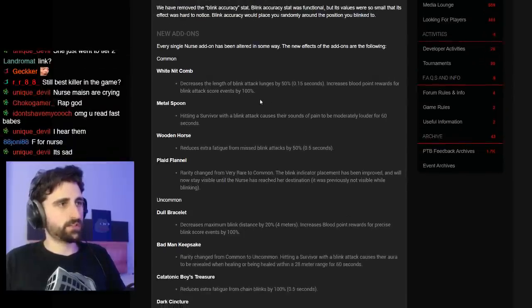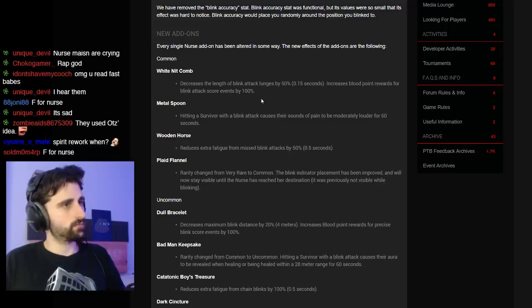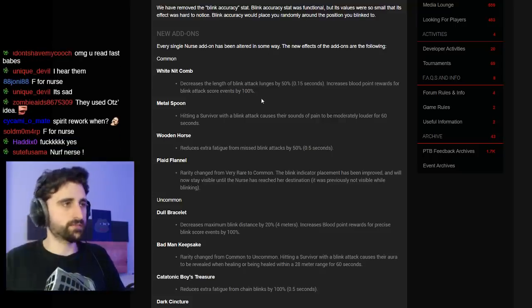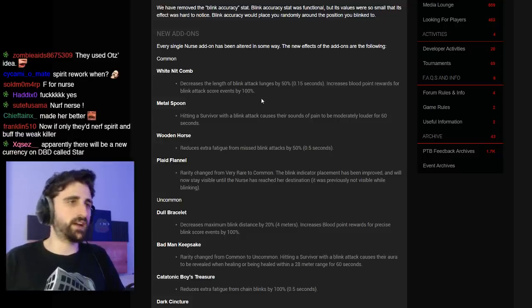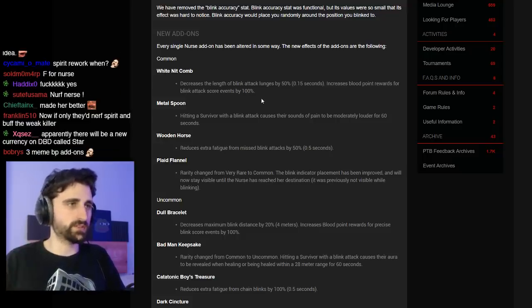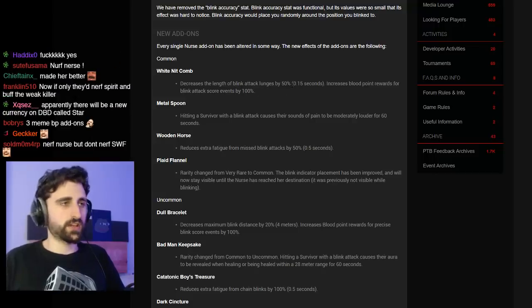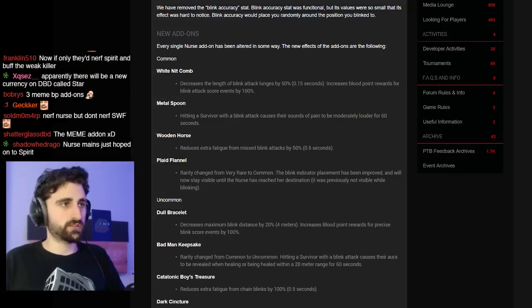Common: decrease the length of the blink attack lunge by 50%. Okay, this is the meme add-on. I was like, hold up. Every killer now has a meme add-on that does nothing but give them points. So, yeah. Worse lunges after blink, but if you're good, hey, you get double points. And that'll be nice to see good Nurses play with this.